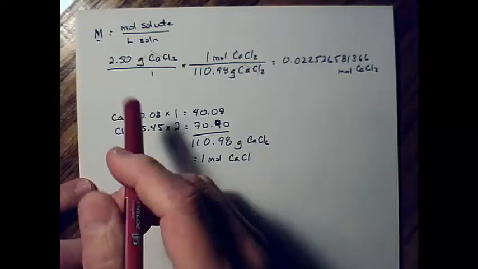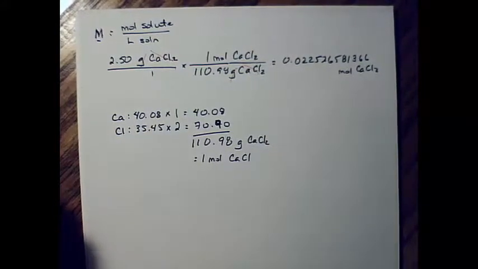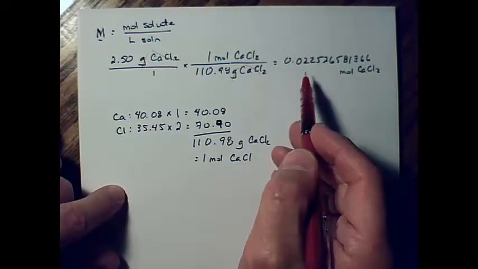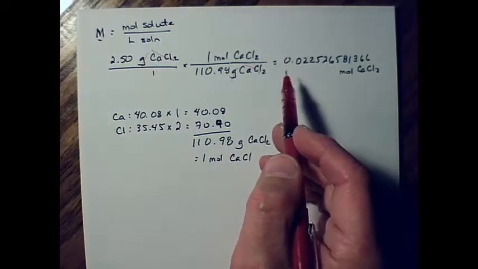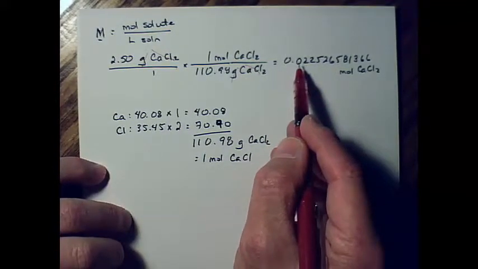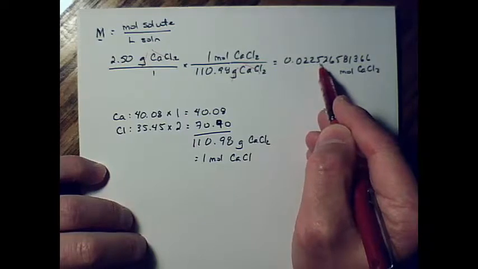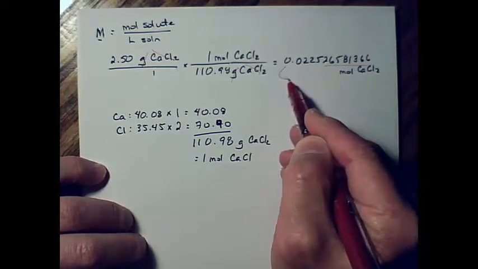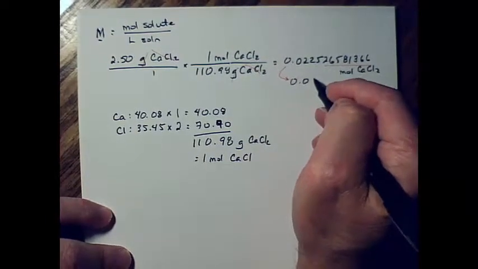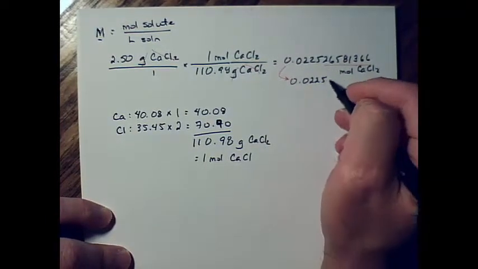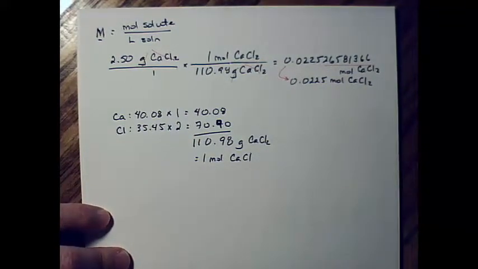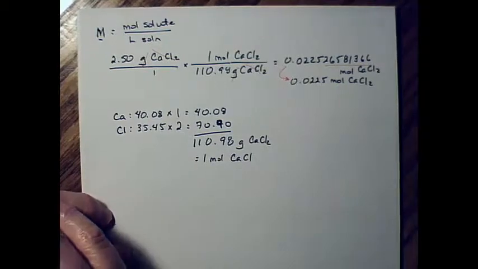Looking at the measured and calculated numbers in the problem, there are 3 digits in this measured number here and 5 digits here. We want to match the least number of digits of the measured and calculated numbers in the problem with our final answer. Leading zeros are not significant. 1, 2, 3 significant digits, underline everything else. Draw an arrow to show that we are actually rounding off. And we get 0.0225 moles of calcium chloride. Okay, so that's the top part of the molar concentration.